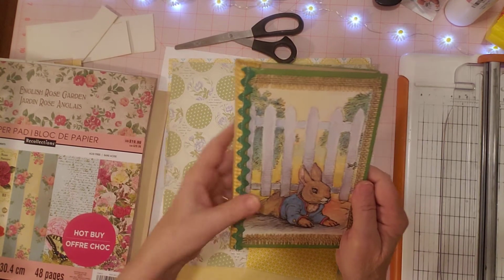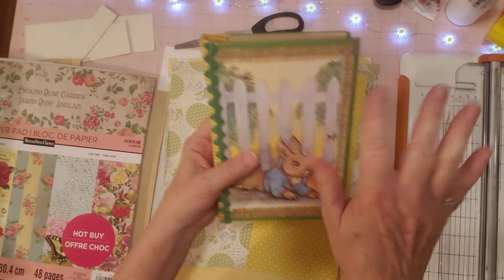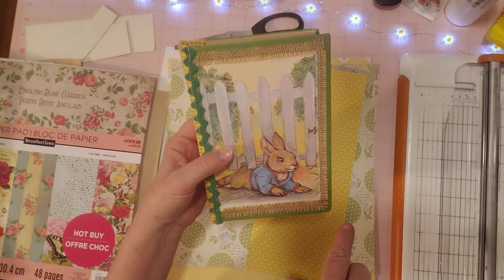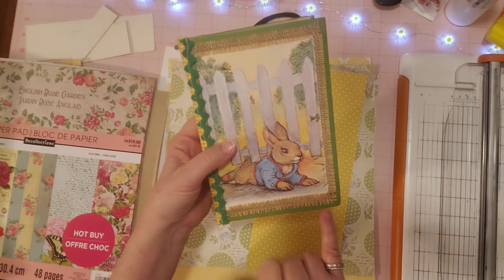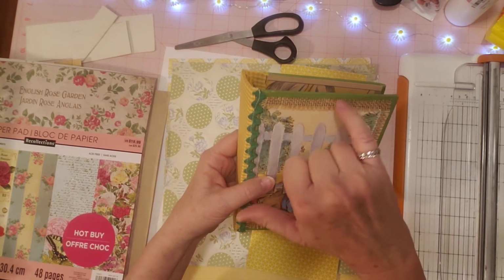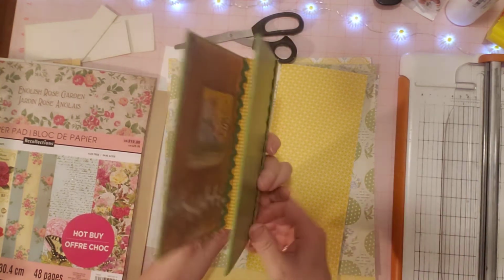You saw most of this, I won't go over it, but I did add some burlap here and here. I felt like this picture needed something to frame it on the top and bottom. And I did want the green to show, so I just cut a piece of this burlap in half, and that's how I got these little strips, and I frayed the edges. So if you have any questions about that, just let me know.